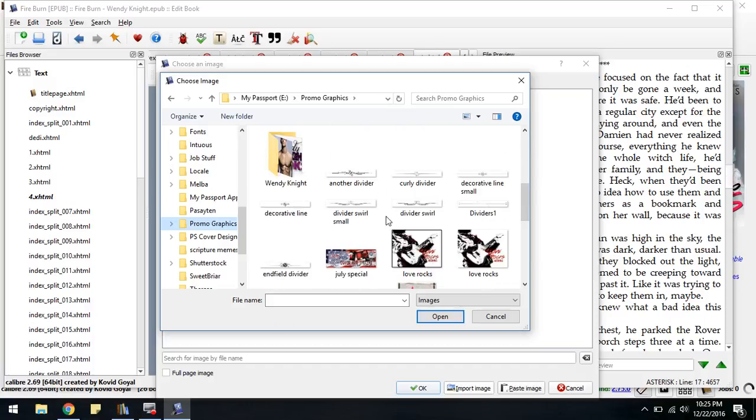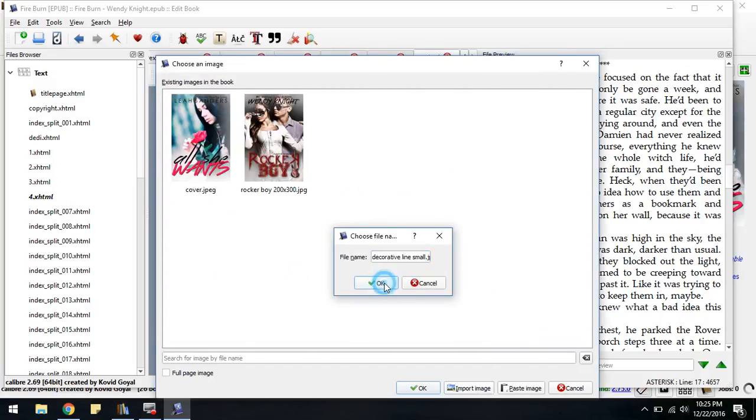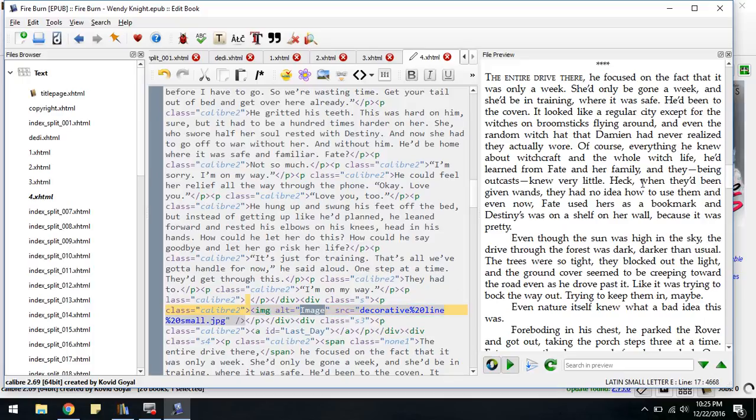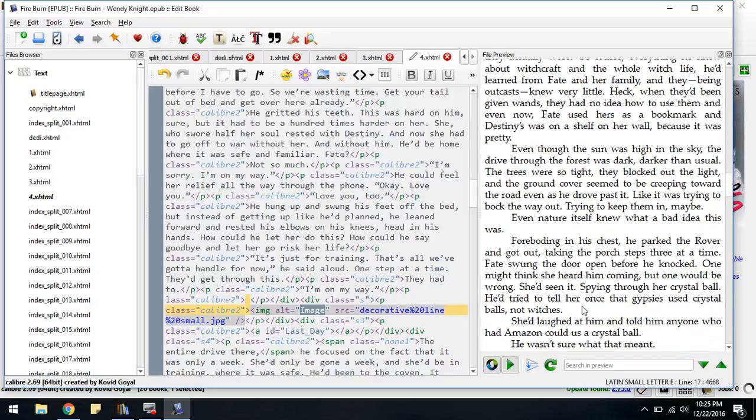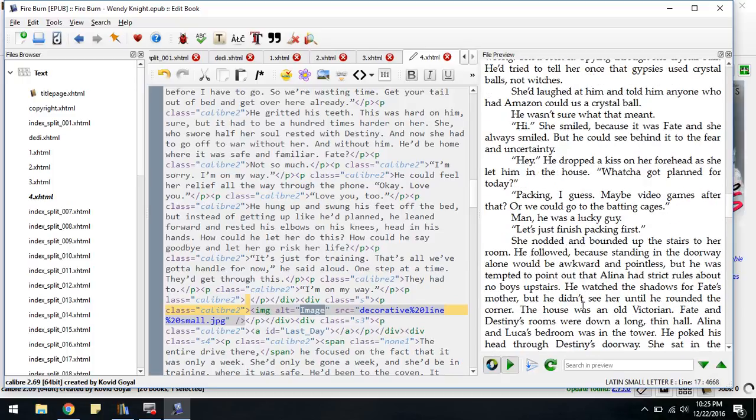Okay, so some of the ones that I just have ready to go, I've got this decorative line. And so I insert that. And you can see it's just a little bit different. Kind of set that off. And I've got my subtle reference here. I only did the 4 words, and I had done that in the Word document part of this.